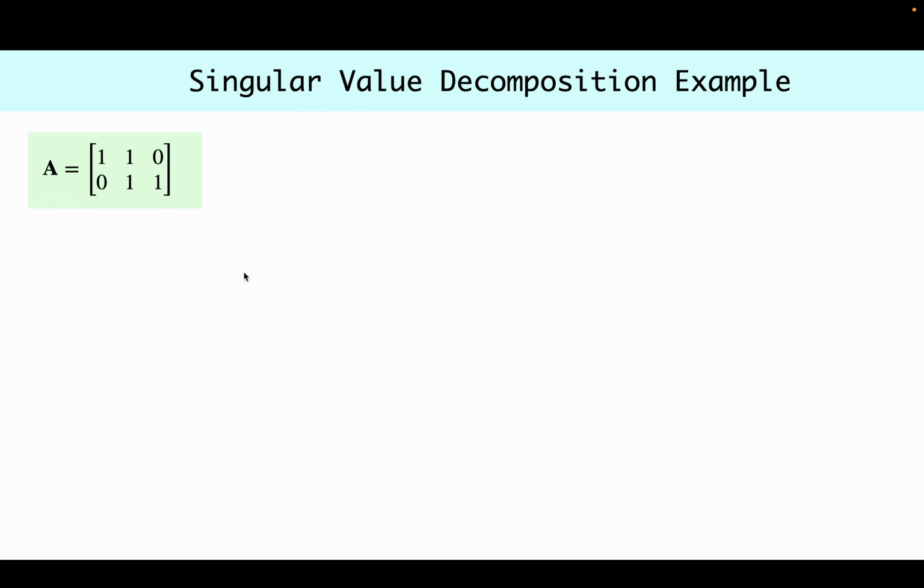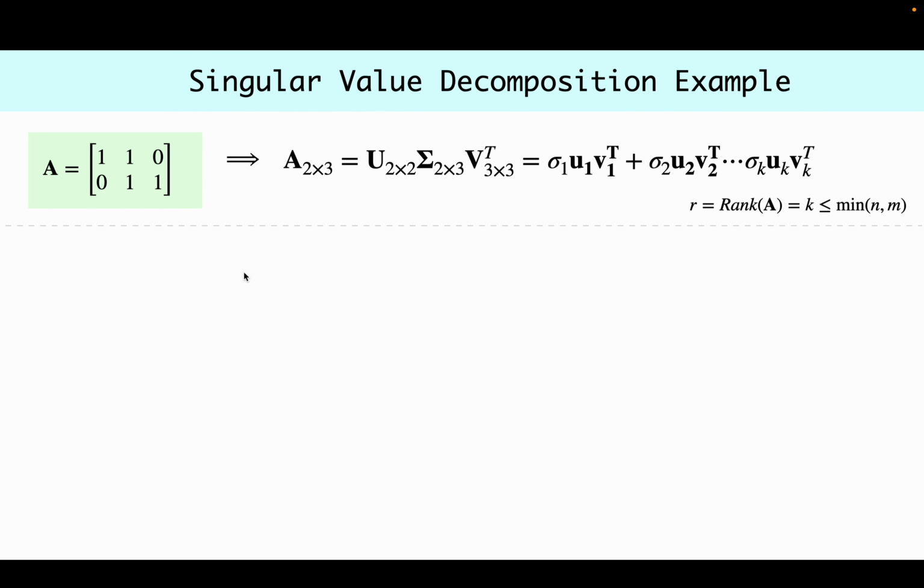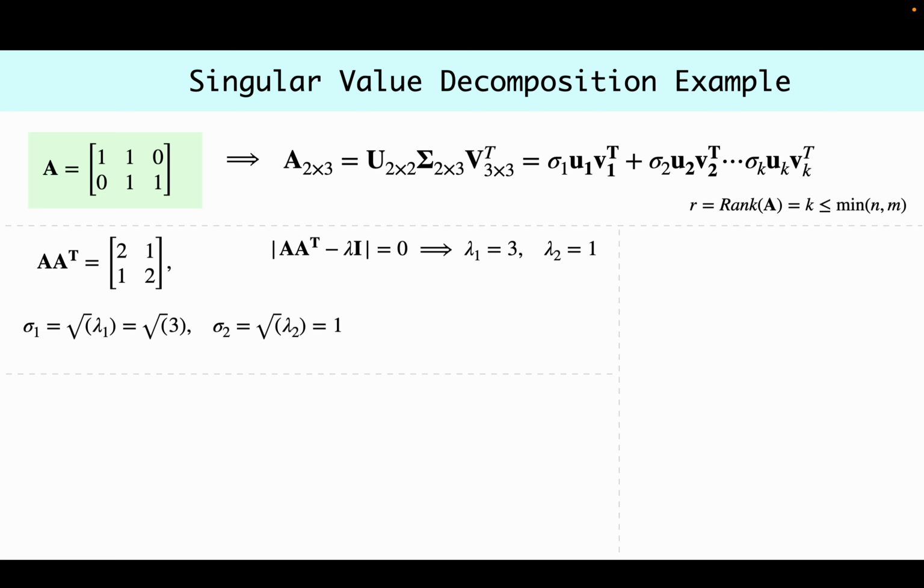So before we actually see these applications, let us see how we can compute SVD by taking a few examples. Let's take this rectangular matrix. We know A is U sigma V transpose, and if we represent it in the form of vectors, we have something as follows, where sigma 1 is the first singular value, u1 and v1 are the vectors corresponding to U and V, and K is less than or equal to the minimum of n comma m. When we represent the full SVD, K is equal to the minimum of n comma m. So let's compute each of those values.